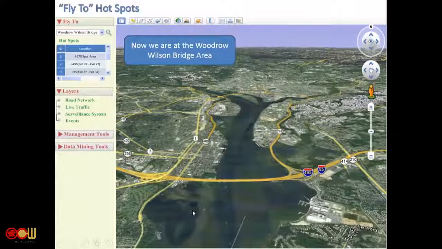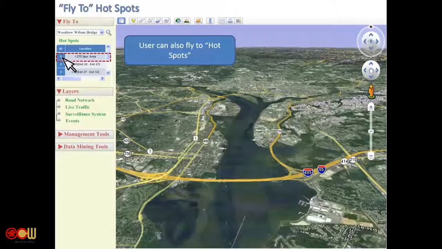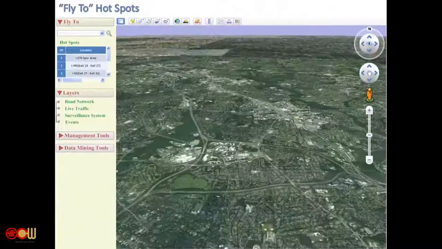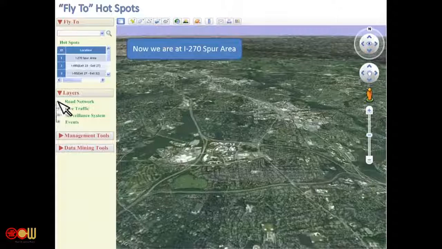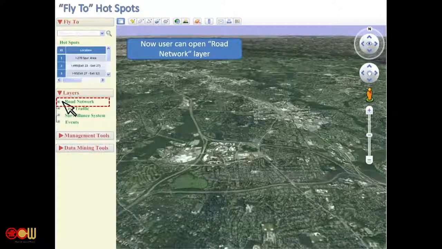This is the bridge between the, here is the Maryland and Virginia, okay? This is a major bridge, Woodrow Wilson Bridge, connecting the two, and this typically is what? It's a bottleneck. It's a bottleneck always, and every day, no exception, every day there is an incident or accident in those merging areas. This I-270, okay?